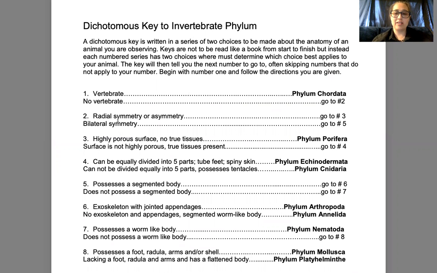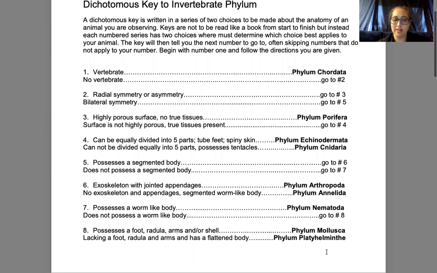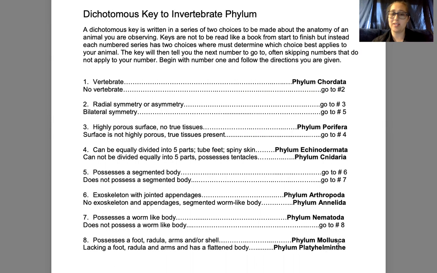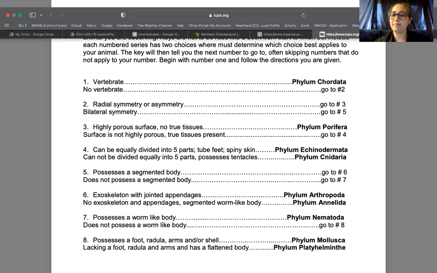And then next, going into this, if it is an invertebrate, excuse me, now we have to decide, does it have radial symmetry or asymmetry, or is it bilaterally symmetrical? So in other words, is it perfectly even on both sides, or is there going to be a different chunk, such as with sponges and other worms? And then you decide from here and you move on. You keep going down until either you follow something that leads into the next phylum or you continue going down. Ultimately, you find the next phylum and then we go on to the next key for that phylum.